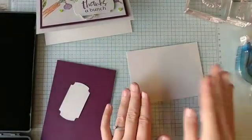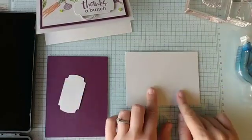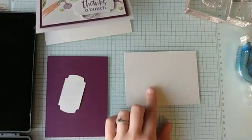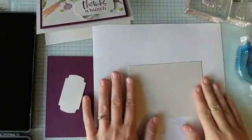So that is our card base, 5.5 by 8.5, fold in half. And then I have a second piece of the Basic Beige here that is 3.5 by 4 3/4. We'll bring our scrap paper back in.